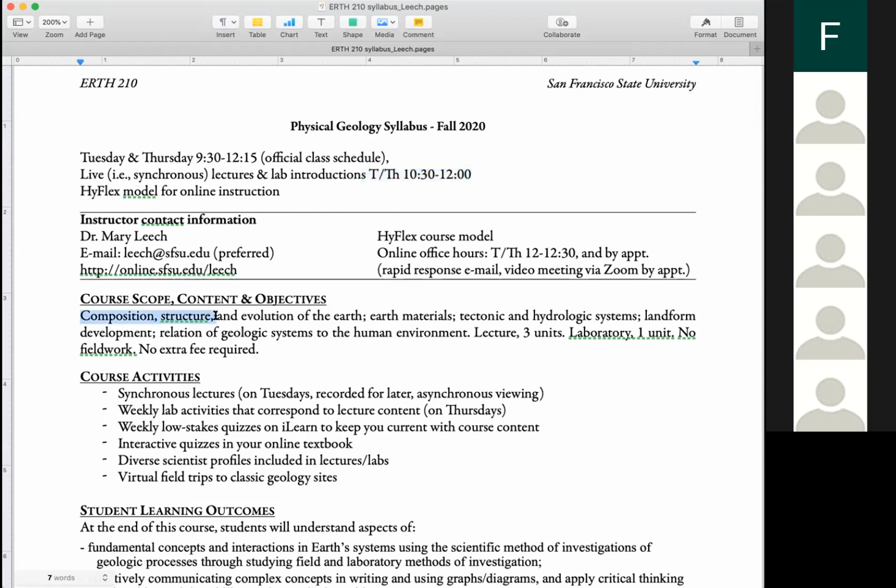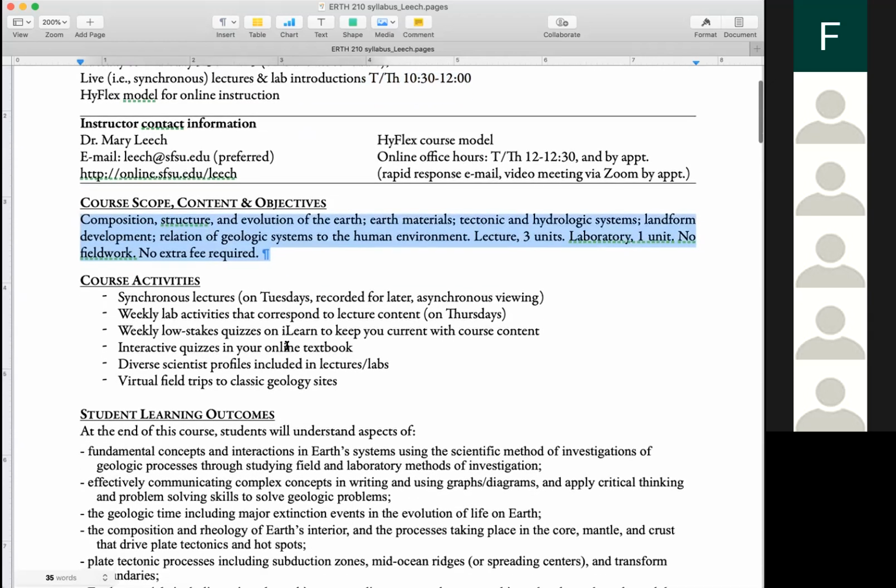This is the description in the course bulletin. I changed this to say it's 1 unit in a lab, with no field work because we can't take field trips. It's a pity, but with COVID-19, we don't have permission even to bring people to a site in the field and to be physically together in the outdoors, which is a real pity, and it's impacting our majors courses right now. Hopefully just for 1 semester.